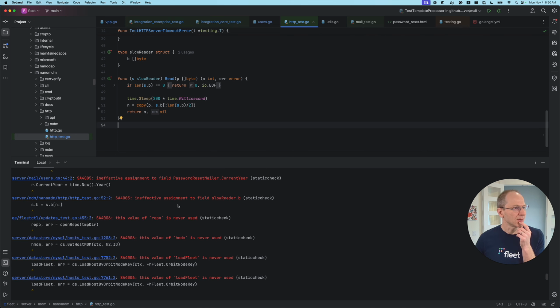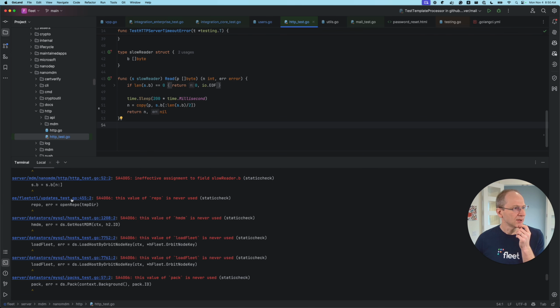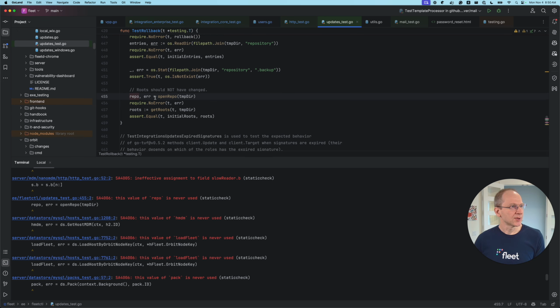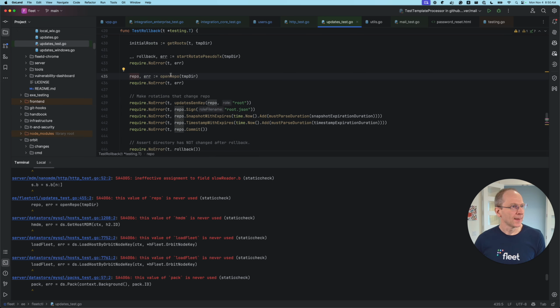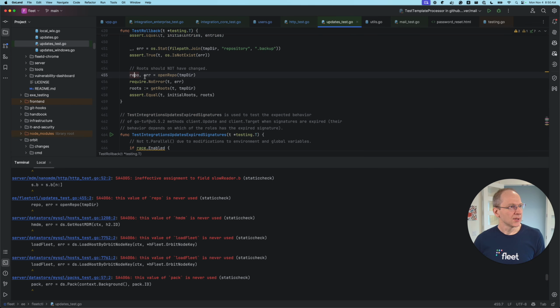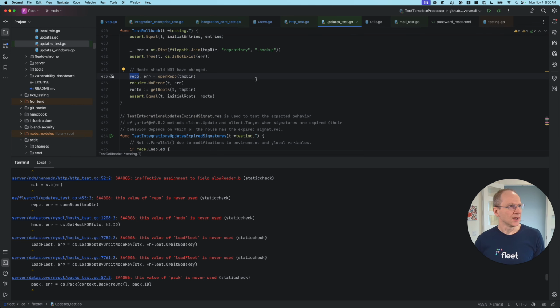All right, let's go on to other fails. Okay, this value of repo is never used. Yes, we do assign repo here, but then that's it. It was created here, then it was used here for checks, and then down here it's not used. In this case it's not really a bug, but this could be a potential bug, right?